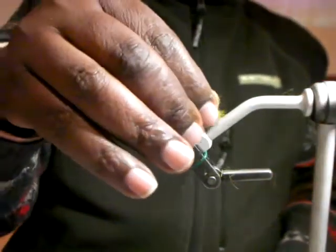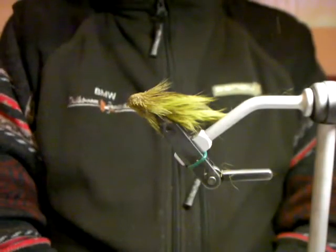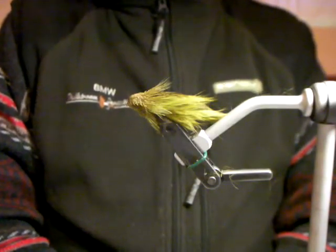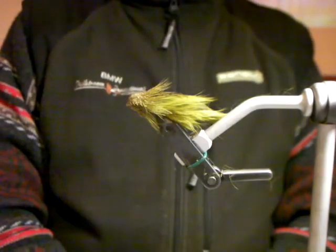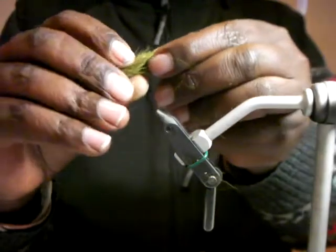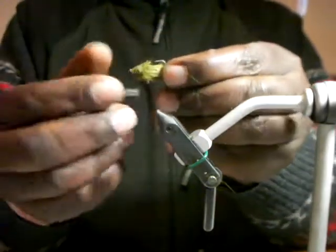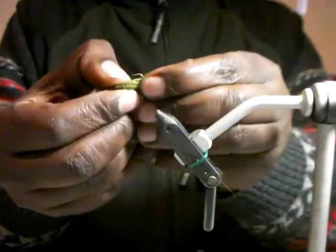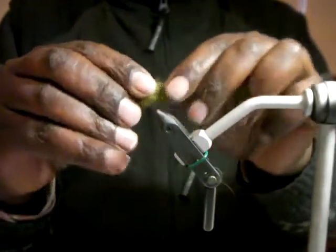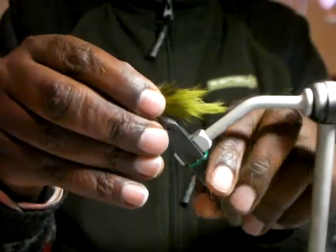Two questions for you. The foot underneath and the gape of the hook, is that not going to interfere with the fish hooking up? It doesn't interfere. As you can see, this hook is out like this. It doesn't interfere because it's soft material. Okay. Second, how do you fish it?